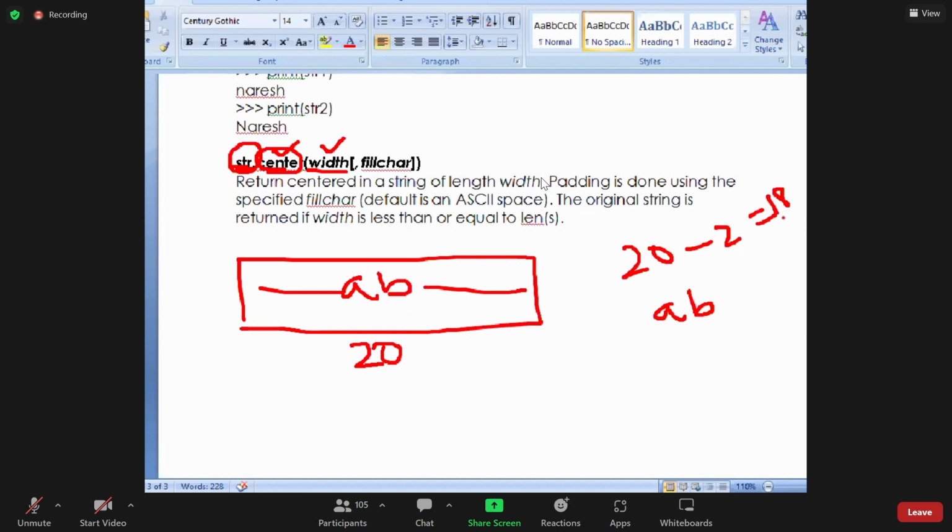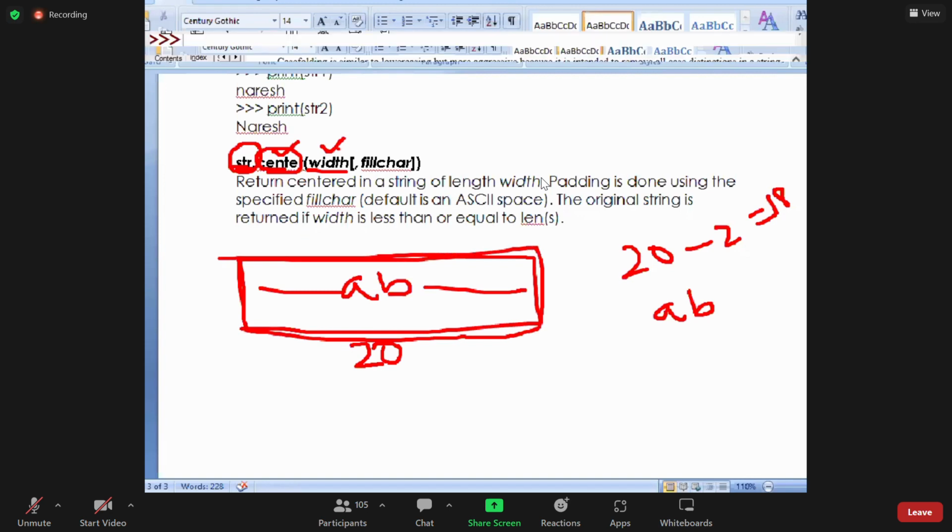If it is even, it is equally divided. If it is odd, the left side gets less space and the right side gets more space. So it is always displayed in the middle.